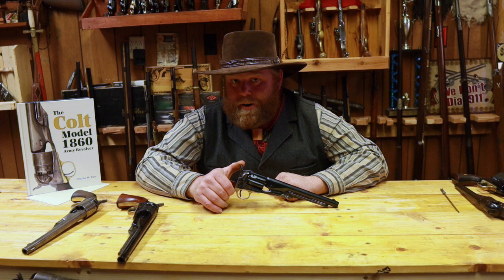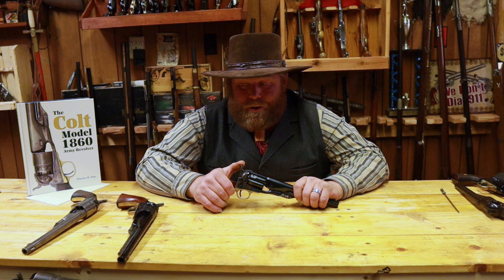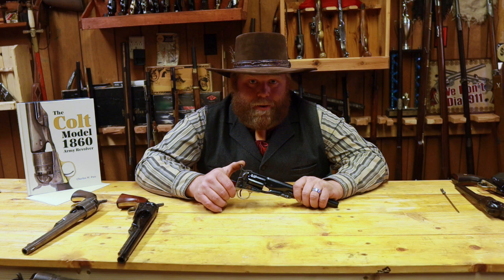However, with this strongly worded letter, Colt soon saw that the writing was on the wall. He was going to have to pick a side. However, there was that pesky little law about patented firearms being purchased by the government. So what we end up with is the Confederate States of America purchase summary of 500 out of 1,000.